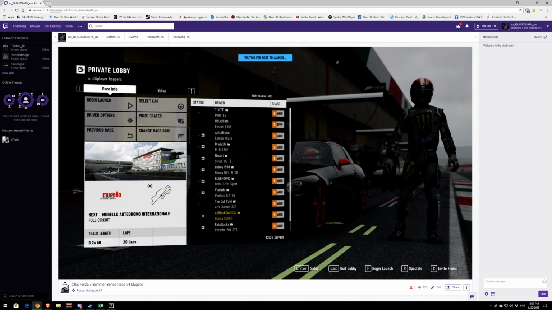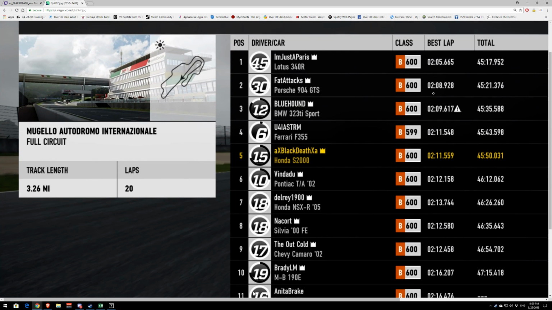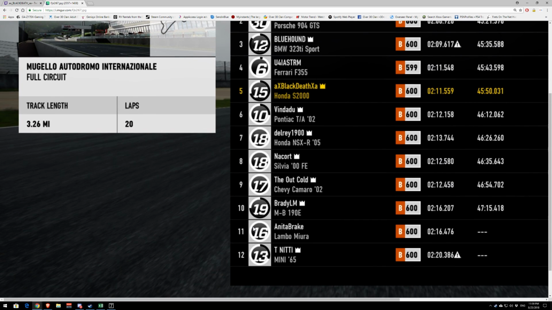I'm gonna get a drink. Tendle, hook it up. All right, yeah. So Nitty gets a point, Mary gets 2 points, Brady gets 3 points, Cold gets 4. Hey, G-Kev. Acorn gets 5.